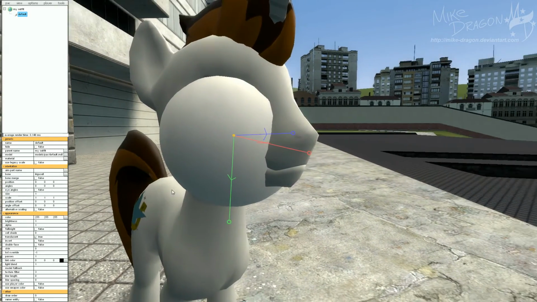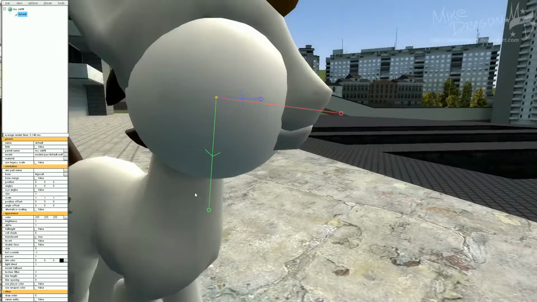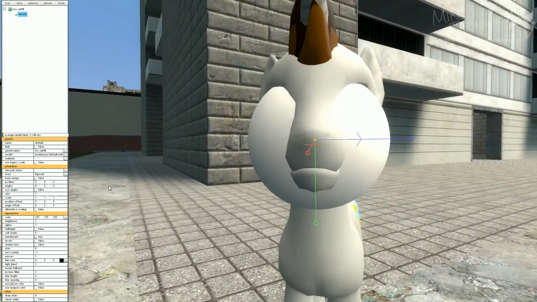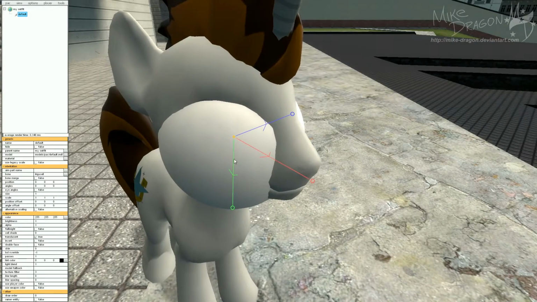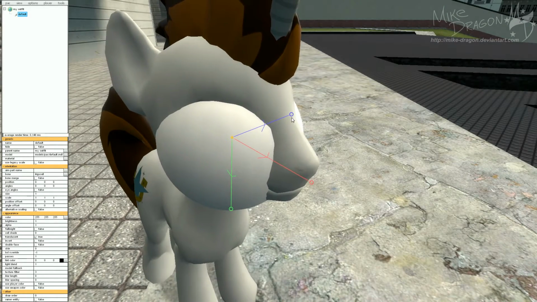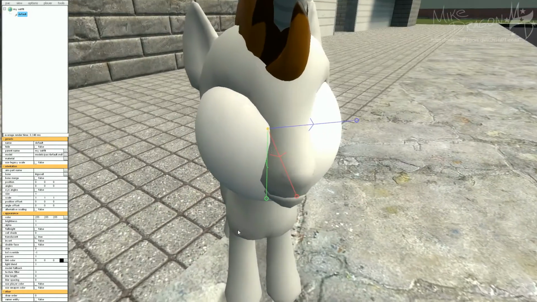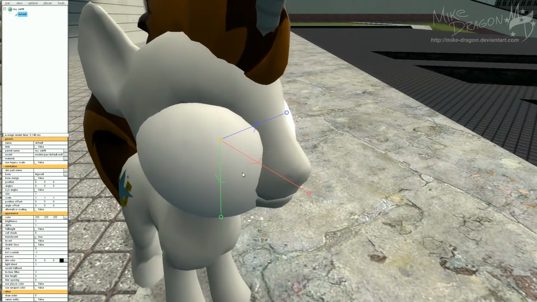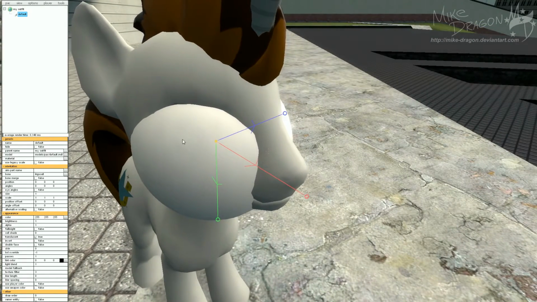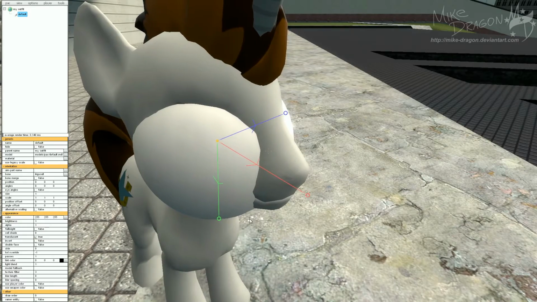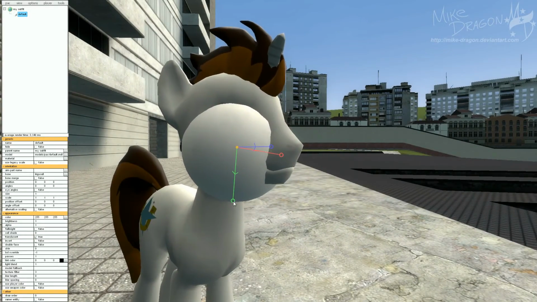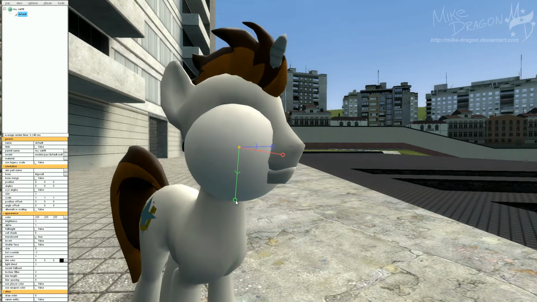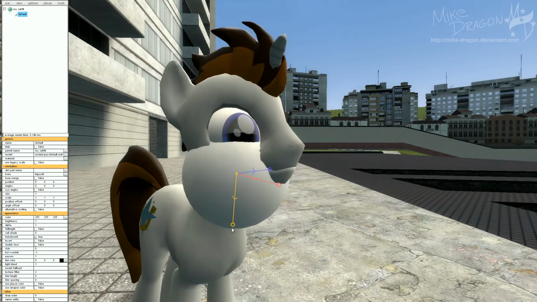Another thing you will have to know is how to position this thing. You can see these lines, green, red, and dark blue. These allow you to move the model forwards and backwards, to the sides, and up or down. Click on the circle on the tip of each rod and drag it.